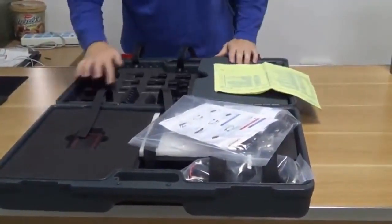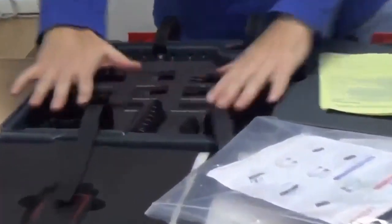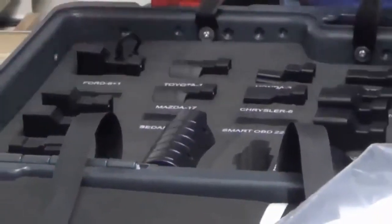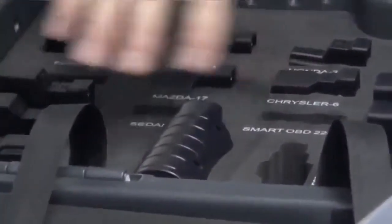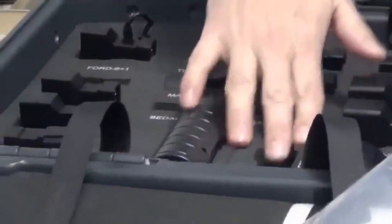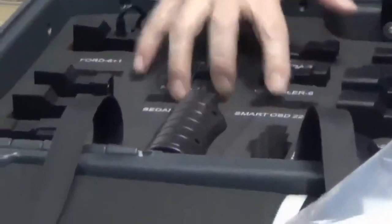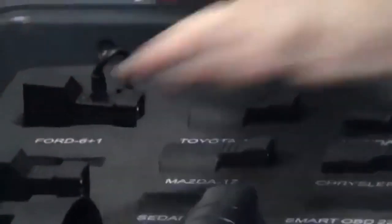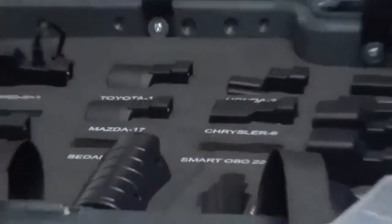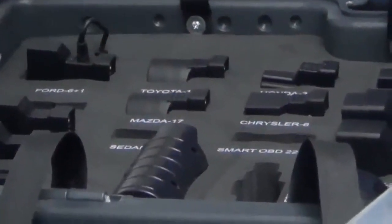I talked to the seller about this. You can see there are some empty spaces here. Everything we see here now is for North America. The parts that are missing — four parts — are in this bag here. These four parts are for Asia; they're not for cars made or sold in North America. So you should have all these sections with a few missing ones, and that's normal.